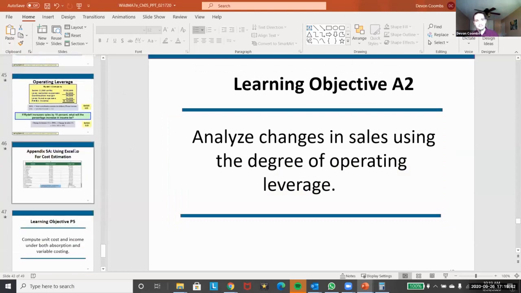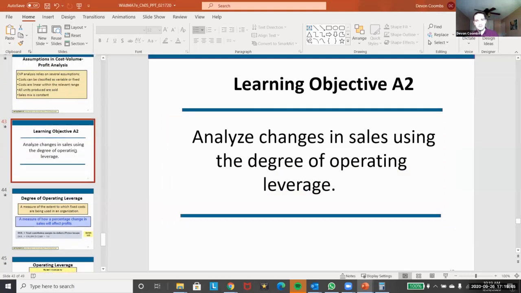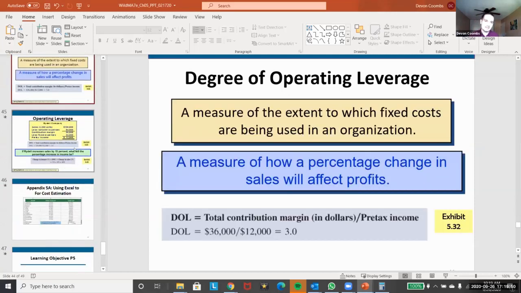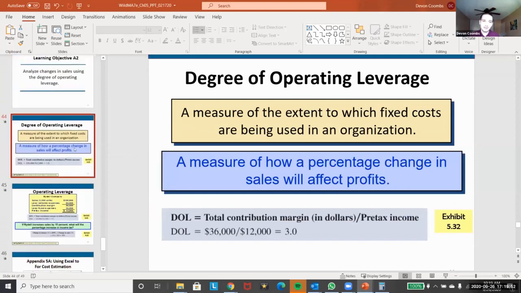And then lastly, we're going to be talking about ways we can analyze these sales. These are just going to be a variety of metrics that I want to explain, which is just the degree of operating leverage. And so I want you to memorize these formulas, because anything like the high-low method, scatter plot, degree of operating leverage, you're going to be tested on this stuff in all your future finance and accounting courses, and eventually in the CPA exam if you become an accountant, or CPA. So make sure you just know these formulas. The earlier you memorize them, the better.